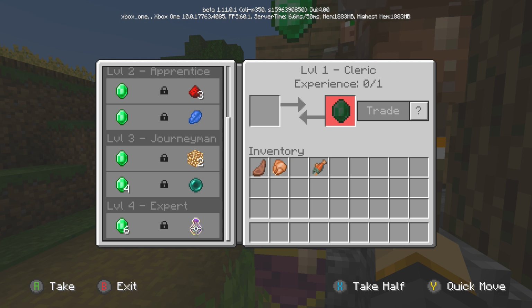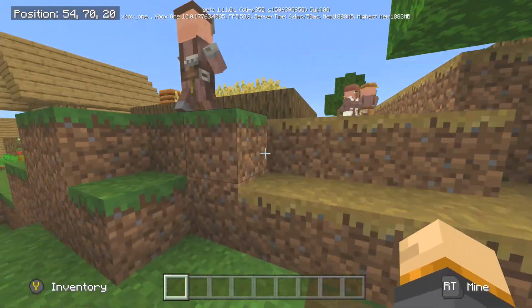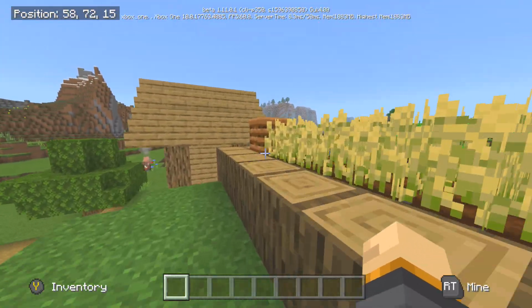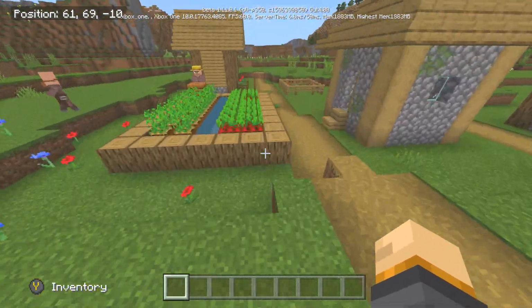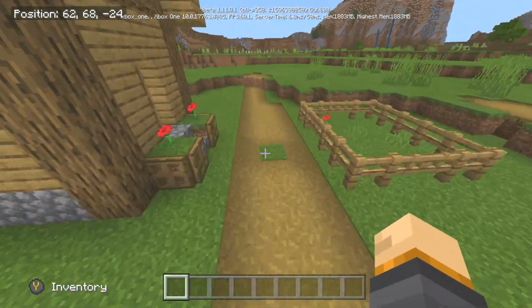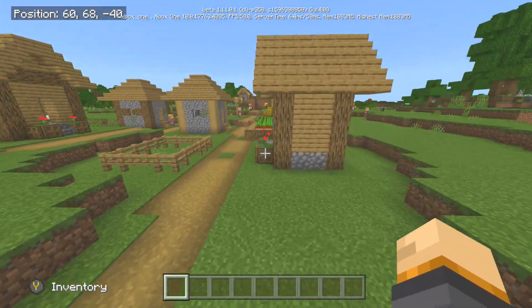Now the reason why I think they didn't introduce an eye vendor as an expert or master trade is because they don't want the game to be too easy. But why not make it maybe 30 emeralds, maybe 35 emeralds? Because an eye vendor is actually very rare to get at times. But you know what, I'm just thinking here. So yeah, that is it for that one.